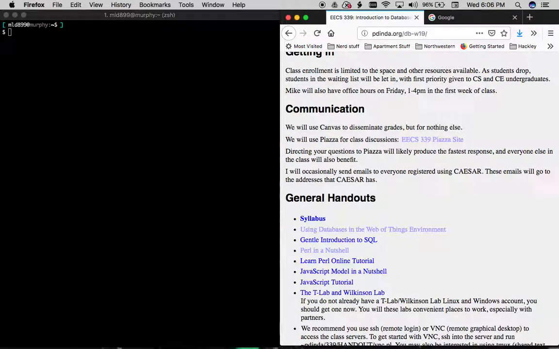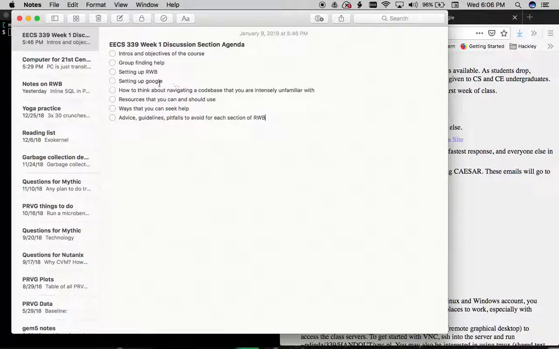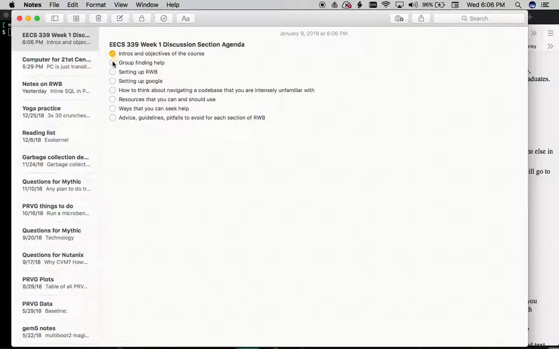Okay, cool. So here are some of the things that I thought we might go over today. Checked off the first two. Can everybody see that? Do you want me to make that bigger? Okay, so this is my potential plan, and we're going to try to run discussion sections generally like this. I'll try to come up with a potential plan. If anybody ever has anything that they want to talk about, then we'll talk about it. Is there anything else that I should put up on here?